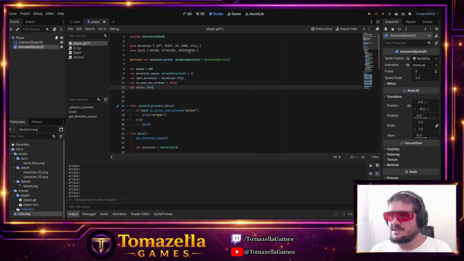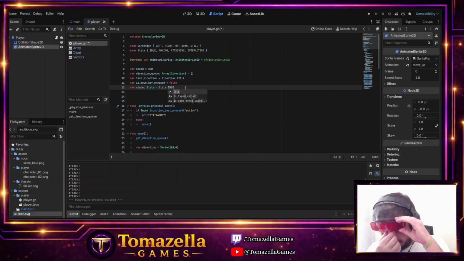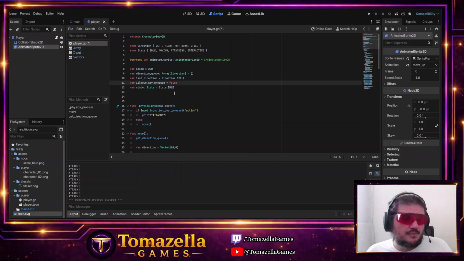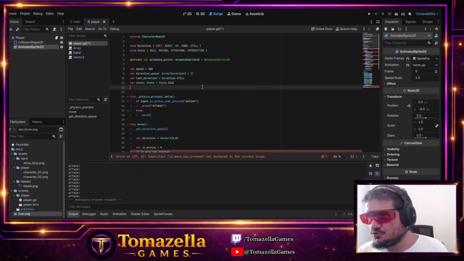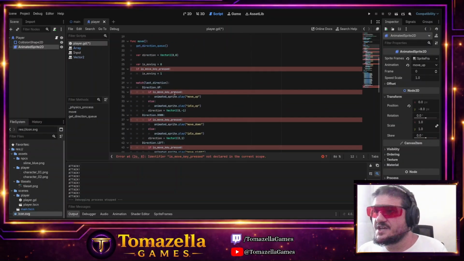It's a state. Goes state dot idle. And then this is move key pressed will be deleted. I will not use it anymore. So the first thing I'm going to do is just remove this. Let me get some errors and change that.